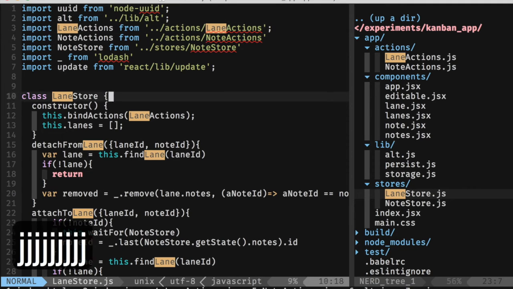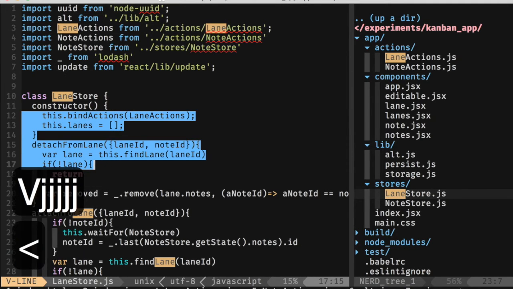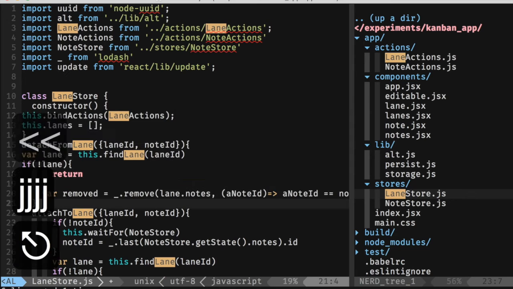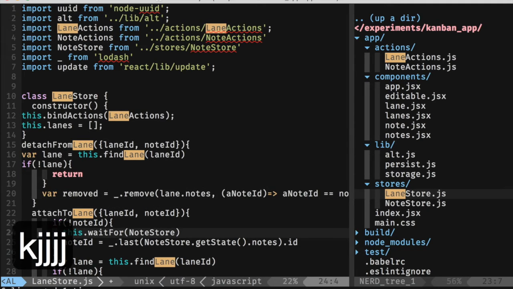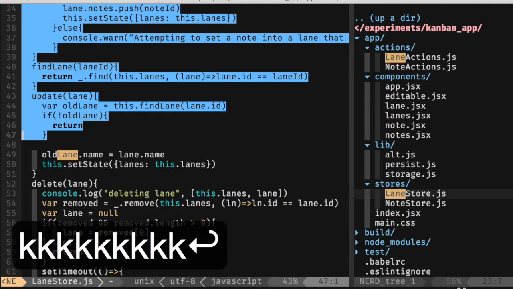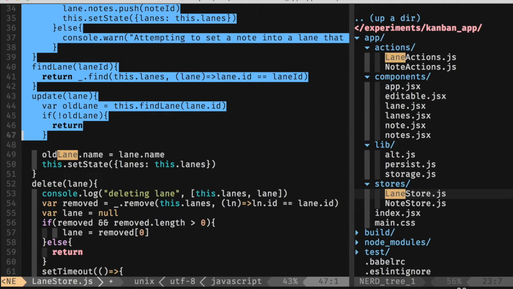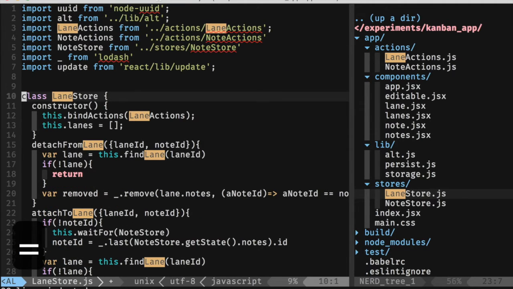So let me just garble this source code, make it really ugly, right? So nothing is indented. But now I can tell Vim to mark out the code block and just re-indent it with a couple of keystrokes. This is quite universal to all Vim implementations, and we'll see it in next episodes.